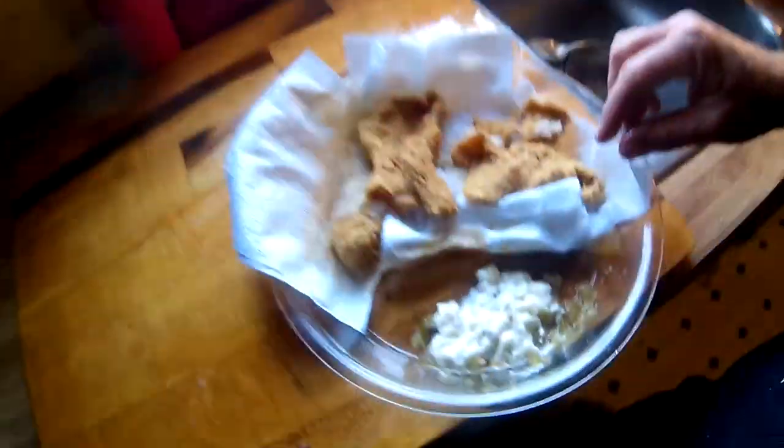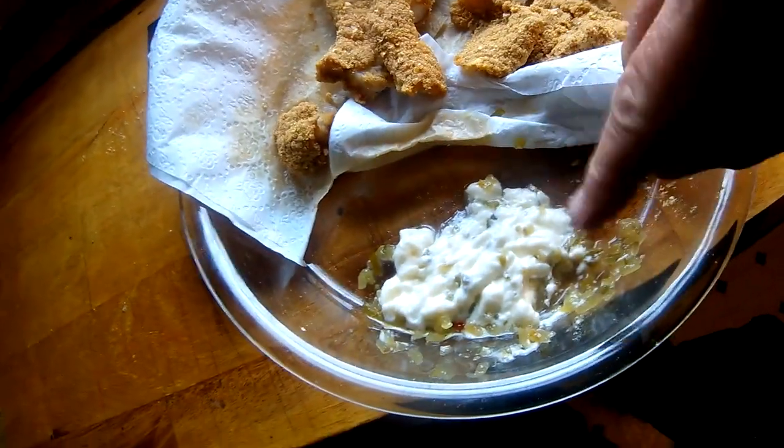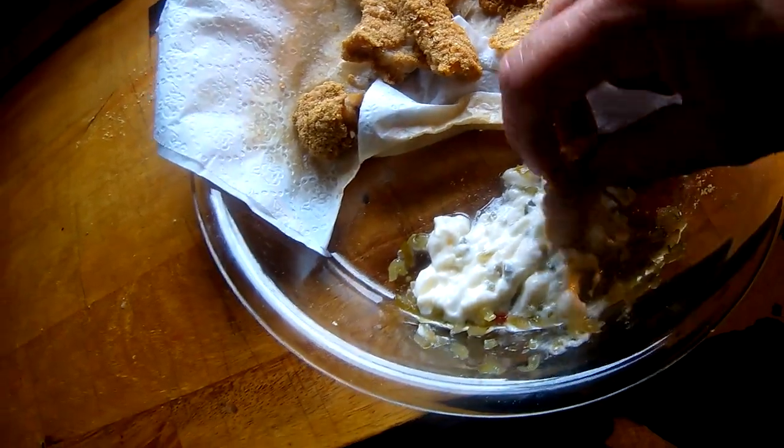Yeah. I got the mudfish cooked, or bowfin, whatever you like to call it. There it is right there. I made just a little extra tartar sauce for it. Ooh, that's good. See the meat? Ooh, hot.